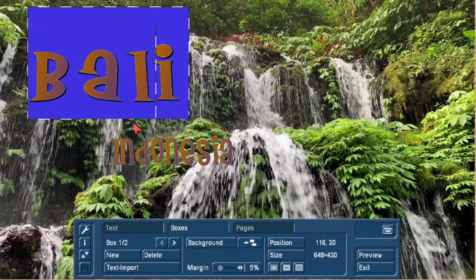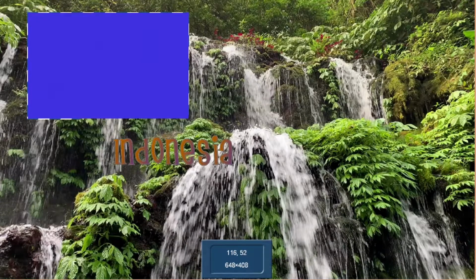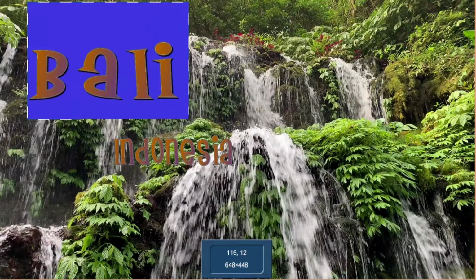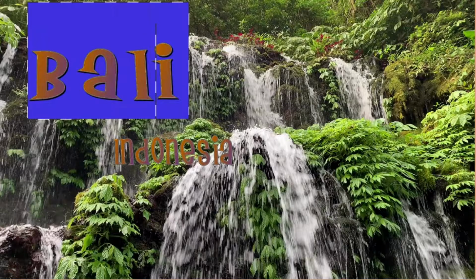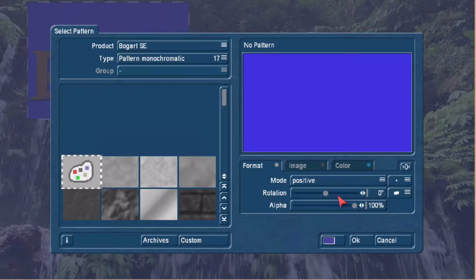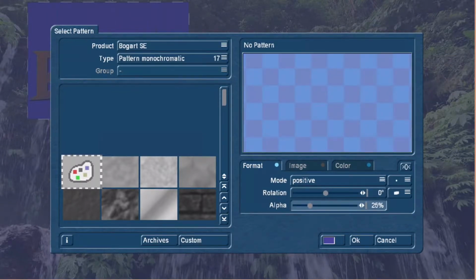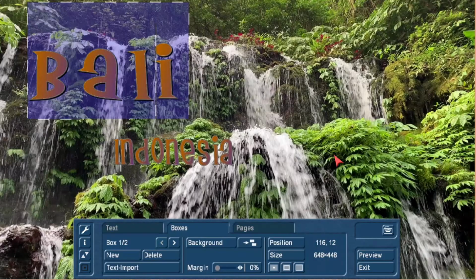Okay, so there's a full-on color box. And we can reduce the margin around the edges. That to me doesn't look great. But if I want to adjust the transparency level, it's showing me the checkerboard in the background relative to the color. See that?